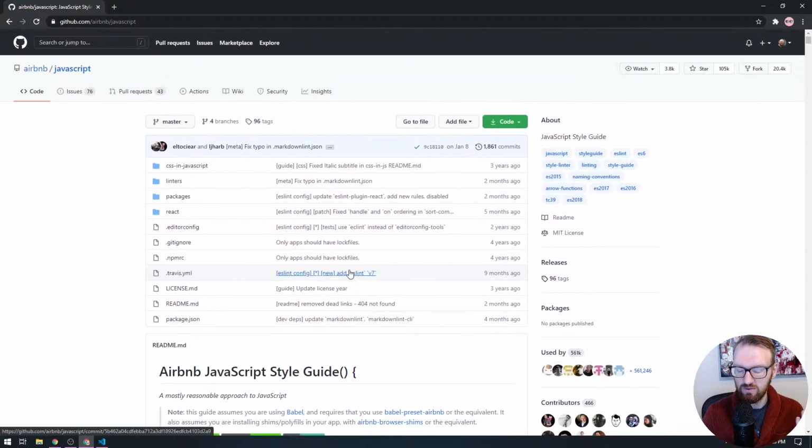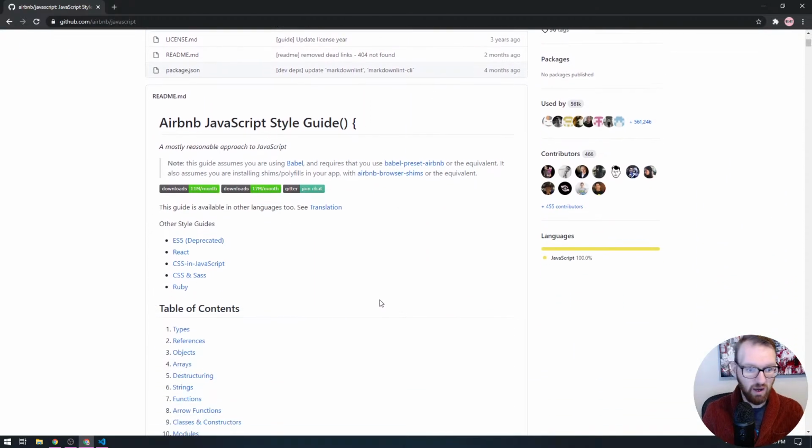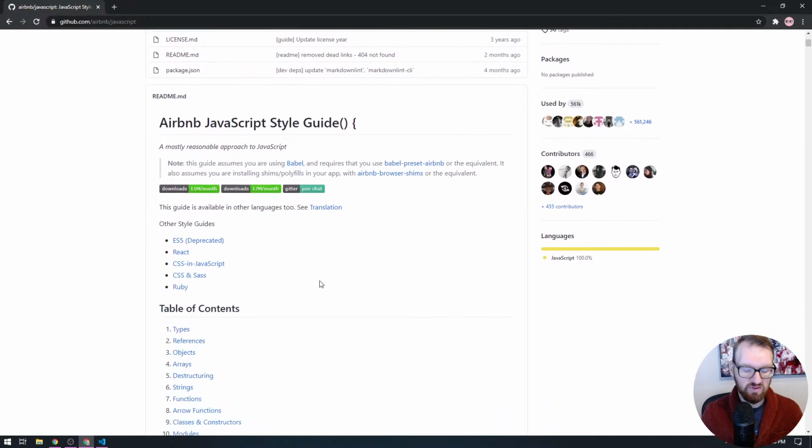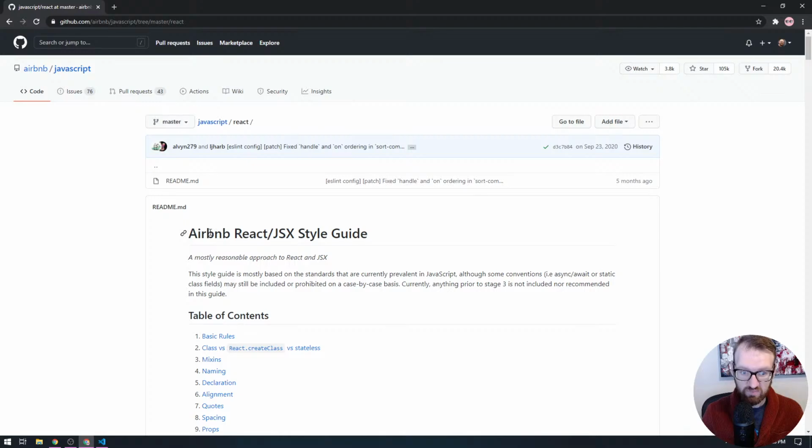So the reason you'd want to use a style guide is, once again, to be consistent. The more consistent your code is, the more developers can come in and out of your team, which means from a business standpoint, you can scale your team up so that when you need to add more developers, you can point to how all of our code is written the exact same way so that someone can go in at any point of it and then go to another section of the code. This is especially good if you've got something like a mono repo or several smaller repos that are all React repos. If they all use the same standard, it's a lot easier for you to move your team members around in that sense.